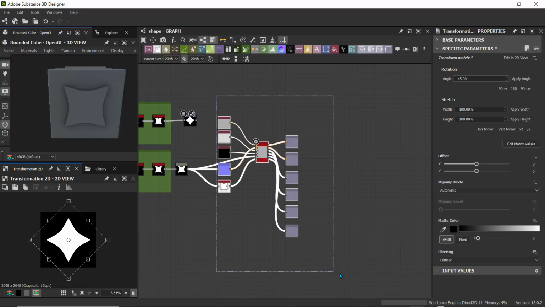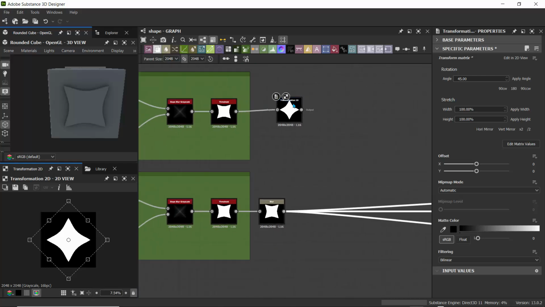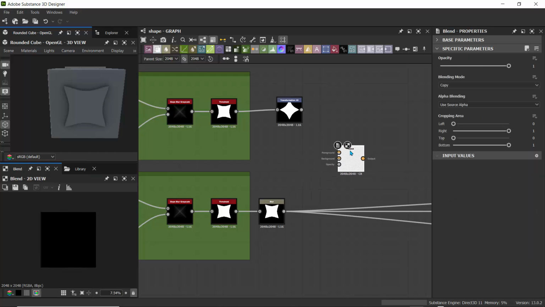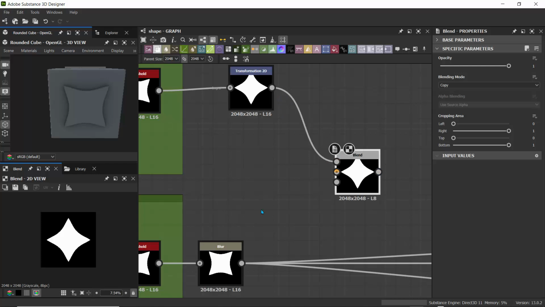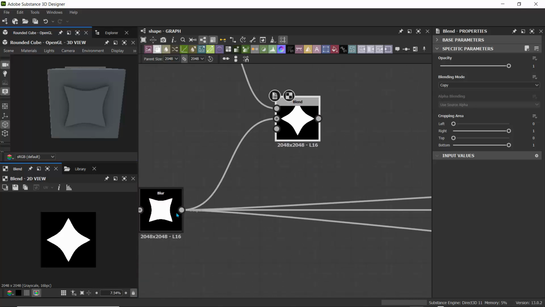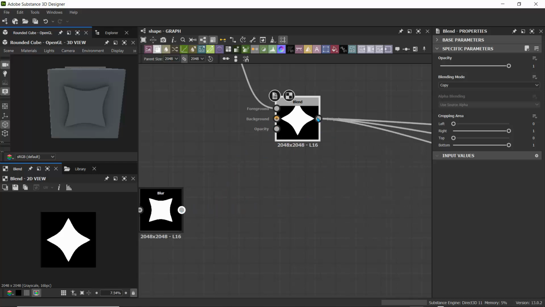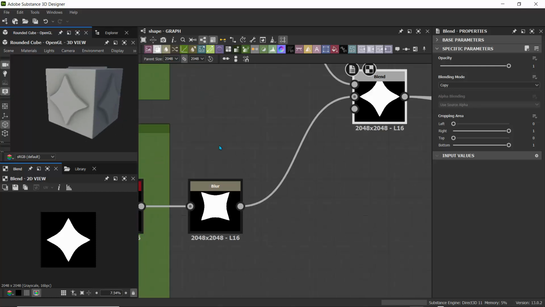So I'll select all this and push everything away to the side so we have a little space here. What I want to do is combine these two shapes together. So I'll go over here to one of the most important nodes, which is the Blend node, and I'll combine A and B. I'll set this to the foreground, and I'll set our blur shape to the background. If I want this entire output to be here, we can hold Shift and drag this over here, and this will switch over this connection. Now we're seeing this shape on the foreground, but we can't see the shape on the background.